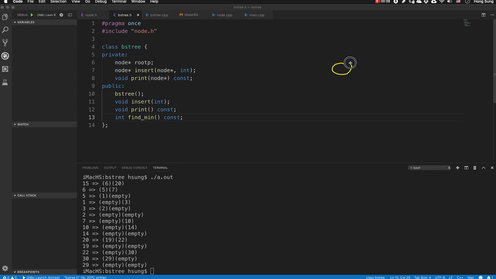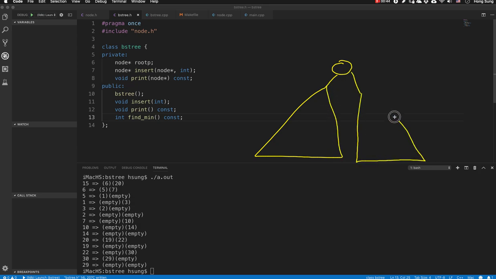So let's consider how we may implement the find min function. Here we have a binary search tree and then a left subtree and a right subtree. It may be null though. The binary search tree property is that the key in the root should be greater than any key in the left subtree.